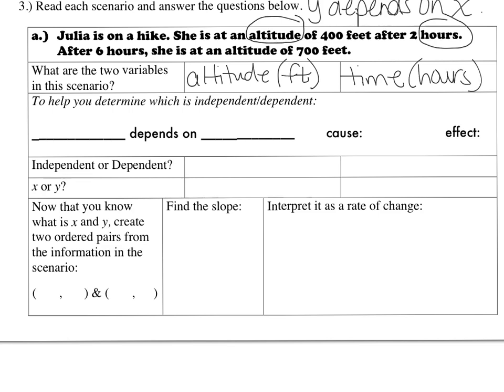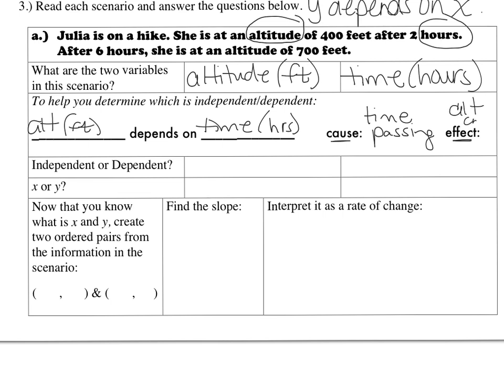So now we need to decide, is altitude x or y, and is time x or y? And so what we're going to do is put this in a depends on statement. So does her altitude depend on how many hours she's been hiking? Or does how many hours she's been hiking depend on her altitude? And so this one, her altitude, how high she's getting, or how low she's getting, whatever, her altitude will depend on the time, in hours. Because if you think about cause and effect, this is another way to think about independent and dependent variables. If you're thinking about the cause, remember cause is the independent, right? Time passes, and because time is passing and she's walking, the altitude changes, right? So this is the effect of that. And effect is the dependent variable, okay?